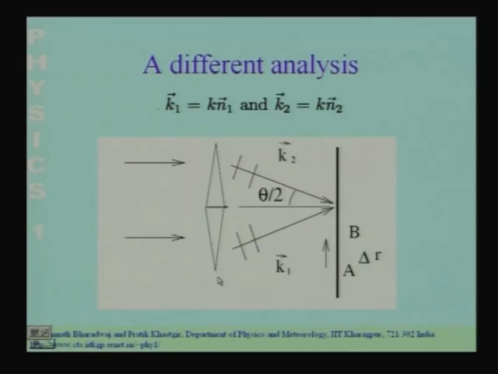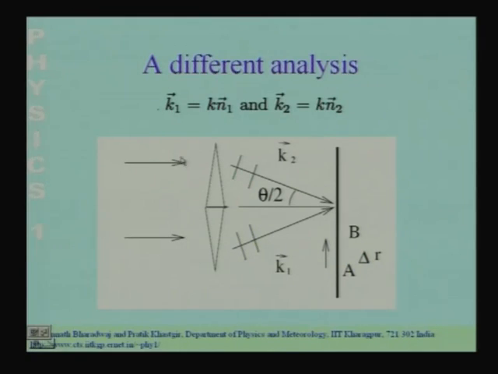So, we have one wave with wave vector k1. The wave vector k1 we can write as the wave number k into the direction n1. So, n1 is a unit vector in the direction in which the wave is going, which is shown over here. We have another wave k2 which is also incident on the same screen. k2 is in a different direction from k1. The wave number corresponding to this wave is the same, since both the waves originate from the same source. So, they have the same wavelength and the same wave number. The wave numbers are the same, but the directions are different. So, the unit vectors n1 and n2 which tell us in which direction these two waves are going are different. One wave is coming like this, another wave is coming like this.